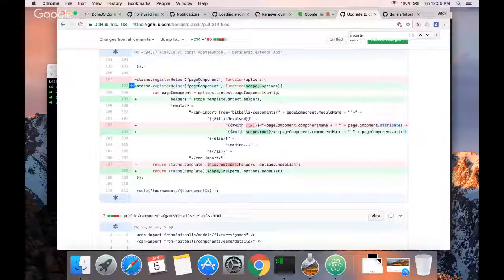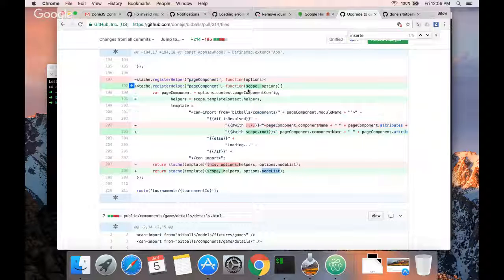These are kind of rare, but if you have a helper which then renders, like this is a string, it's going to render this string in a new stash template. So it actually calls stash to create a new template. When you're doing this, you need to make sure you pass along any helpers. And more importantly, probably, you want to pass along the node list. Node list is very important because this is how CanJS knows how to tear things down properly.